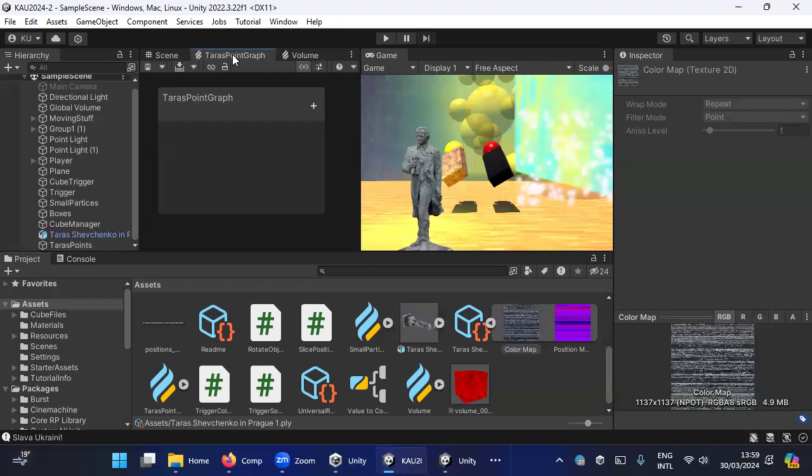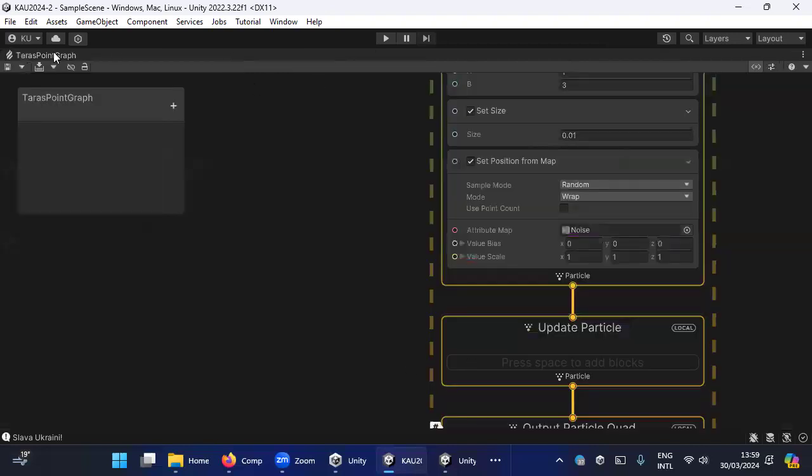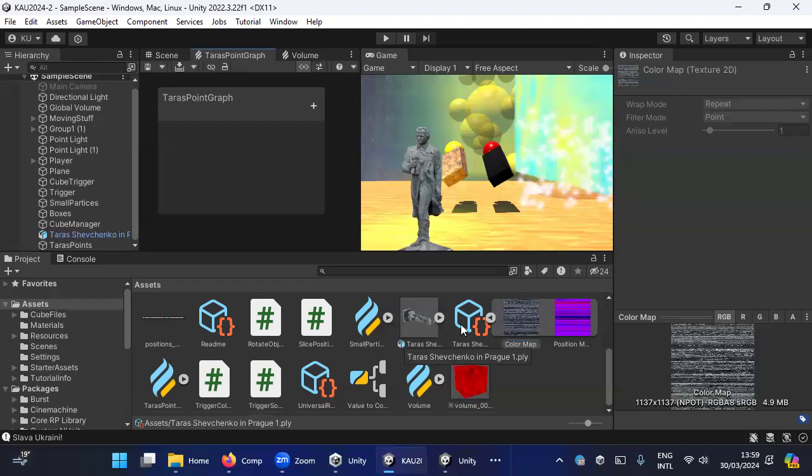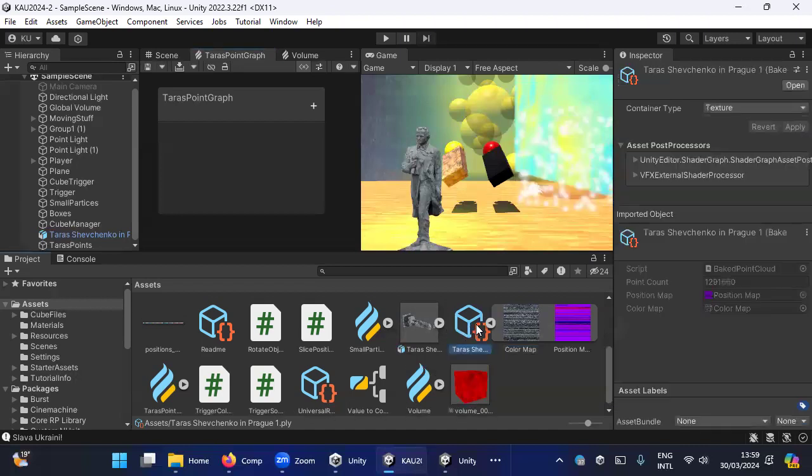And where did we get these texture sources from? You click on the imported file, the apply file, and change the container type to texture. And then click apply. No, just click on it and change container type.